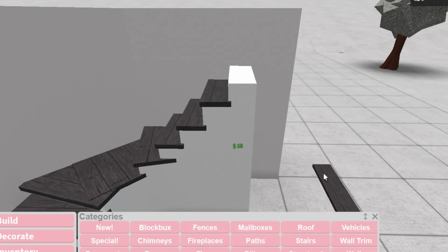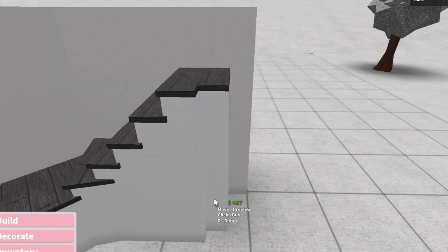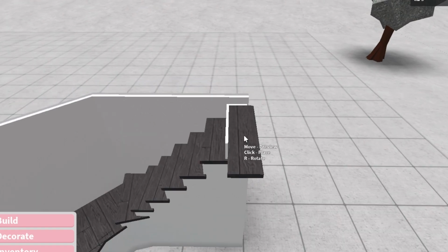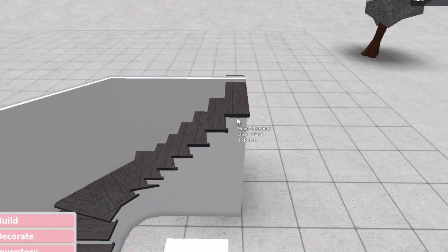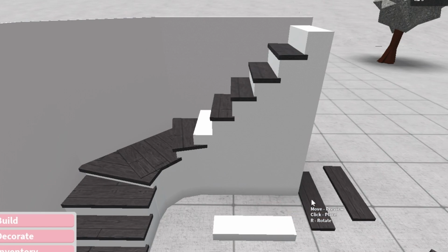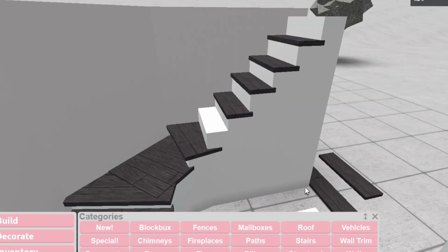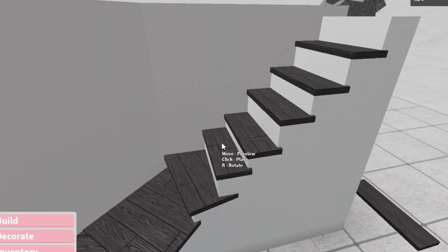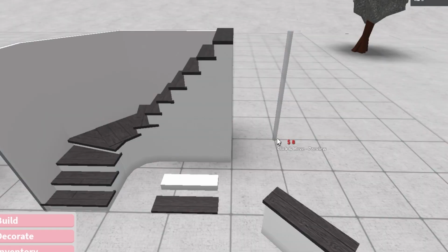So I'm just going to keep doing that. I'm just going to keep copying and placing next to it. As you can see, ours doesn't completely reach the top, so I'm just going to go back through and slightly adjust the height. Starting with the first step, I'm just going to make this a tiny bit higher and replace this again, and then I'm going to go back through all of them and try and make it a tiny bit higher. So now my stairs are even.